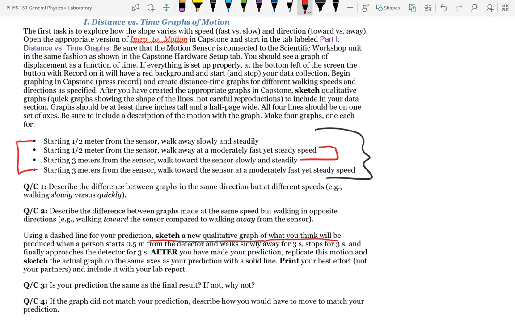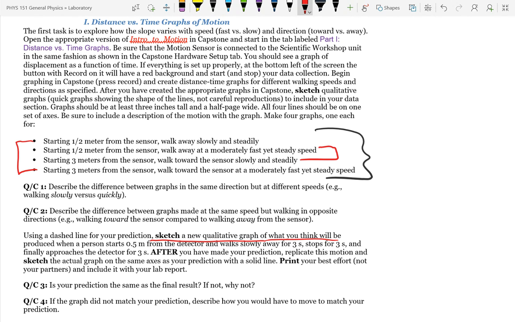The point here is for you to think about what you think it's going to look like, and then to do it, and then you can have either confirmation that you understood it, or that little cognitive dissonance of, I thought I knew and I don't know. Right? If you do it first and then do the sketch, you've just wasted your time. So make sure you do the sketch first.